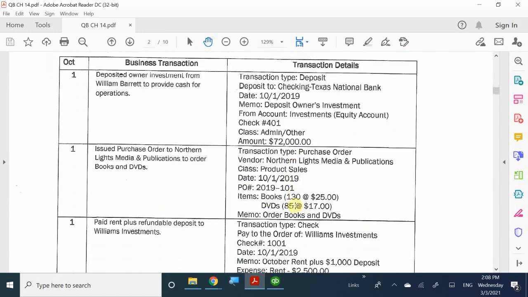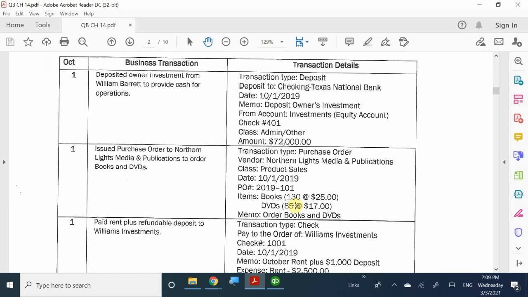On the same day, you have issued a purchase order to Northern Lights Media. We're going to be ordering books and DVDs. So the transaction type is a purchase order, made to Northern Lights, and the class is going to be products sales.